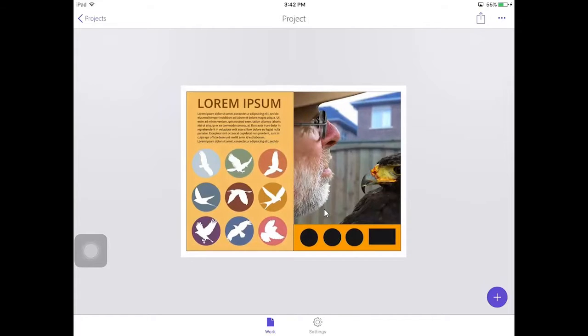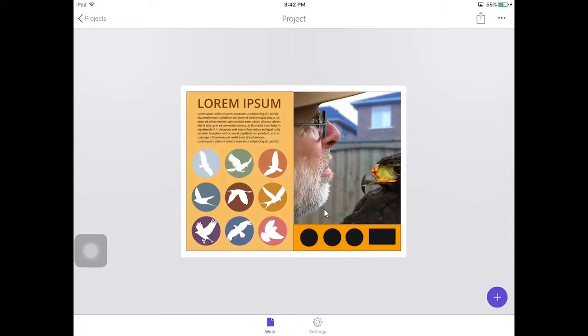When I tap on it, this takes me to the page level, although they like to call them documents. So in Comp, a page is a document for some reason, and that's because you really export just the individual pages as you're working. So a project is a collection of documents. Documents really just means pages.